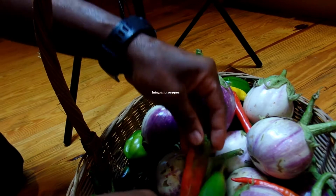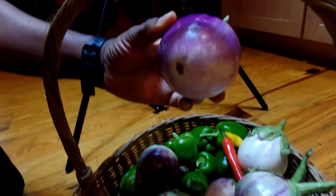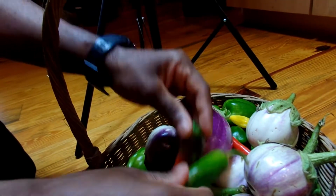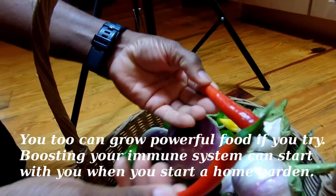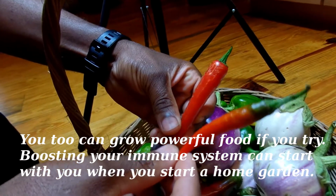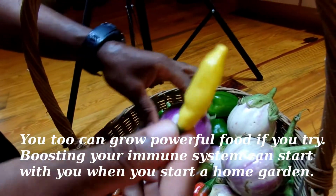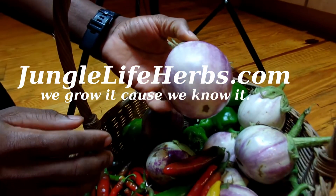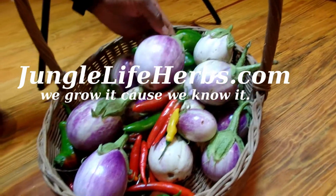So make sure you eat your food and look at it as power. You're looking at brain power, you're looking at immune system power, you're looking at antiviral, antifungal, you're looking at powering the brain, and when these things make you sweat, it's opening the pores and causing your body to purge. So eat up all of this stuff, and yes, try and get some of the pineapple pepper, really cool. When you eat this on a regular basis with the rest of your meals, you'll find that your body will be a whole lot stronger. So till next time, grow some food.